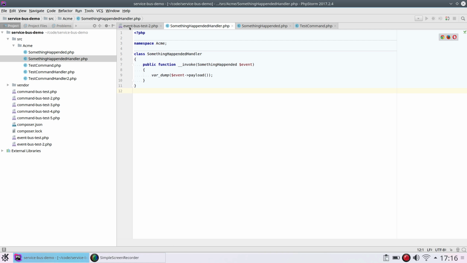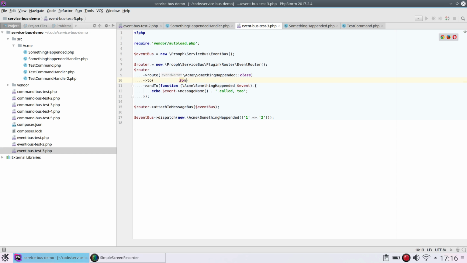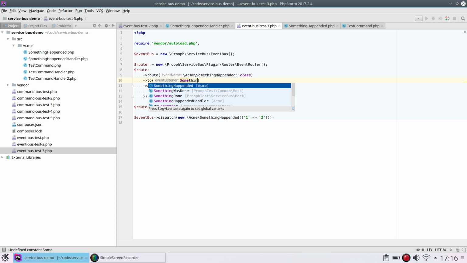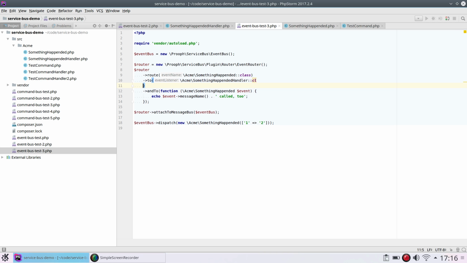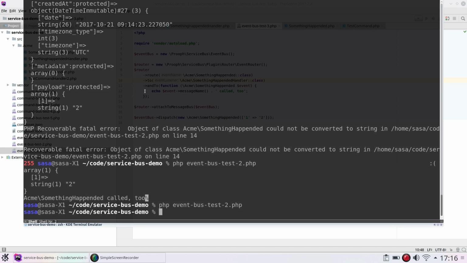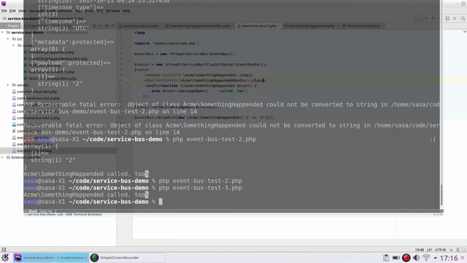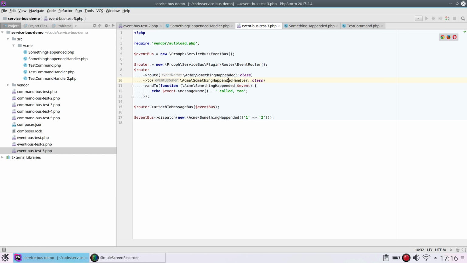So SomethingHappenedHandler, this one. SomethingHappenedHandler class. So if we dispatch this one, we get an interesting use case. We get only one handler. That's because this one here is unknown.